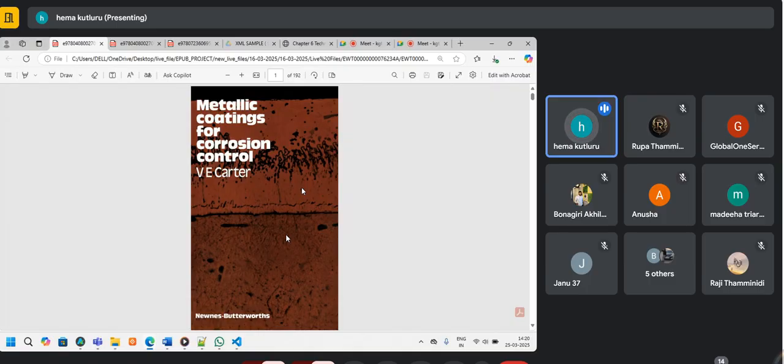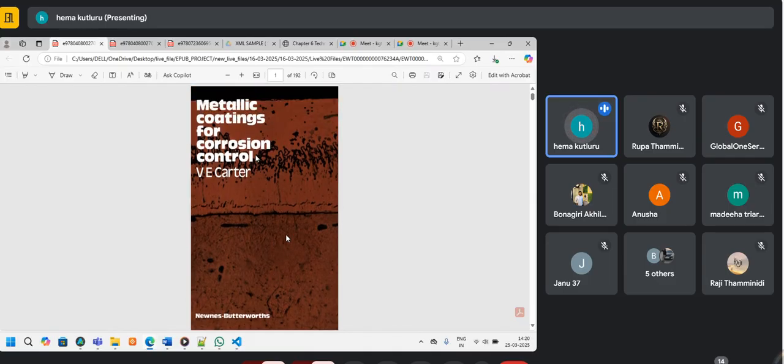The first thing we need to do is, whenever we receive the files, we first analyze the PDF, just what all the contents are in the PDF. Starting from page one, this is the cover page of the book. And mainly a book contains three parts: front matter, body matter, and back matter.